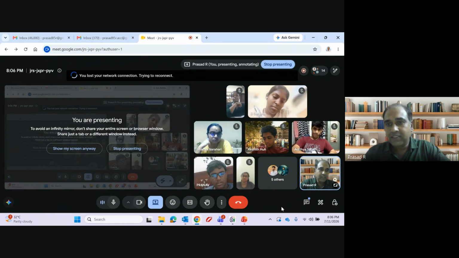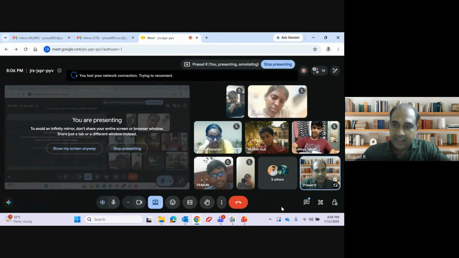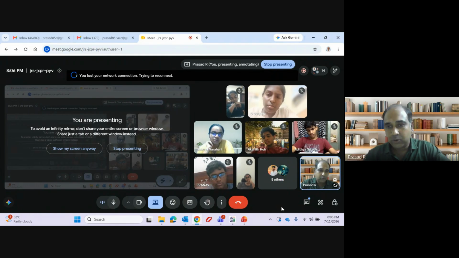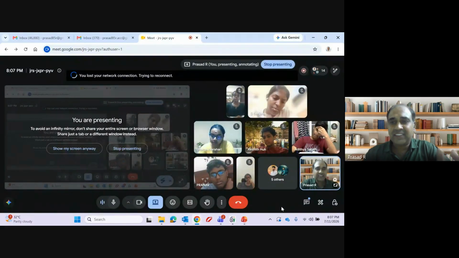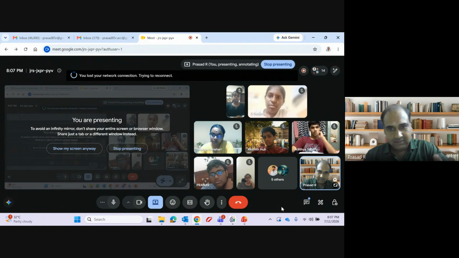The format of the ledger is date, particulars, amount, and ledger folio. Date, particulars, amount, ledger folio, on each side. 4 columns are there in the debit side, 4 columns are there in the credit side. Those are all very early discussions for you. When we go to the chapter, you will understand what is debit and credit.